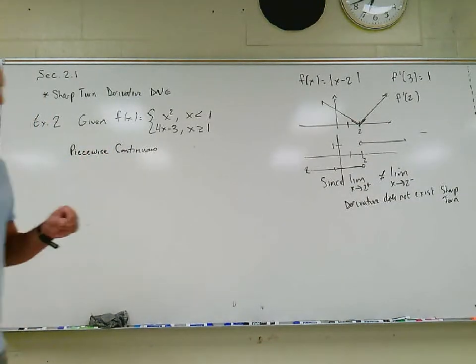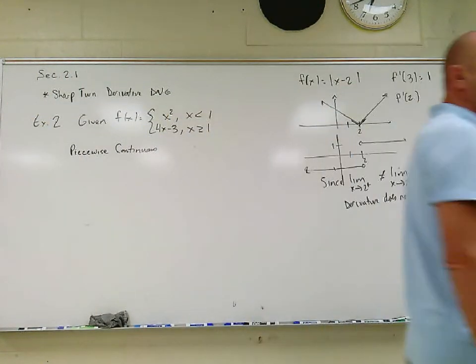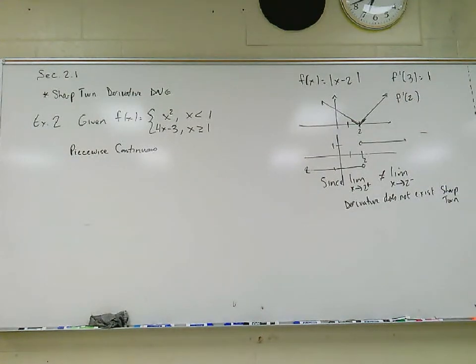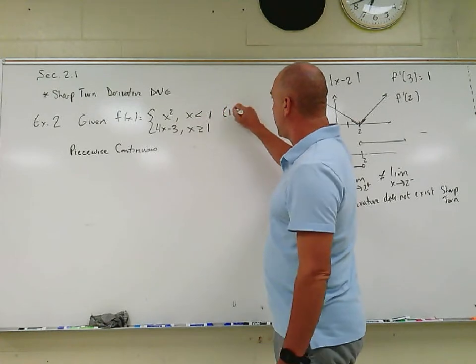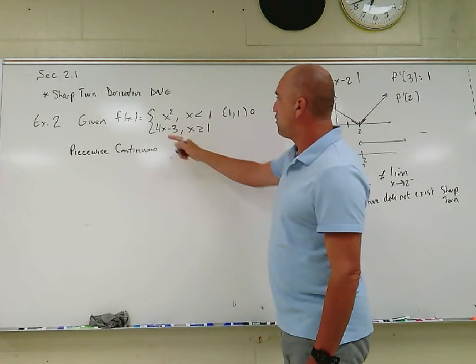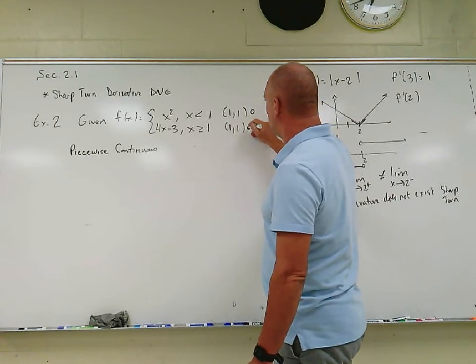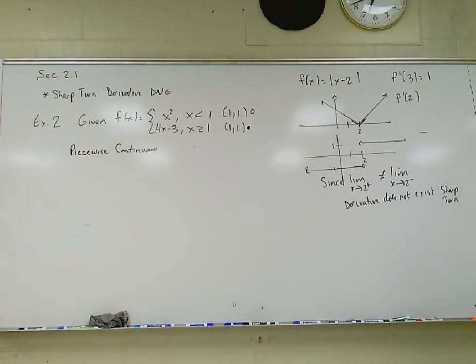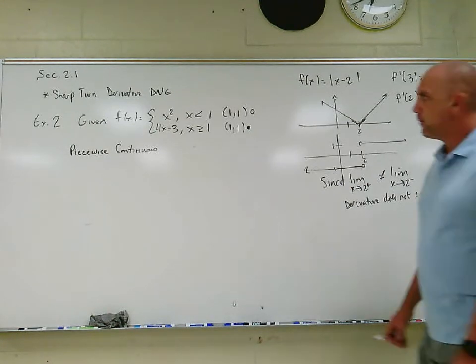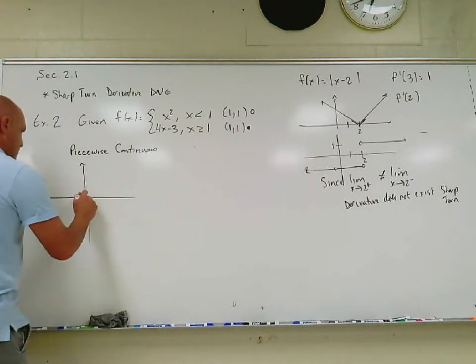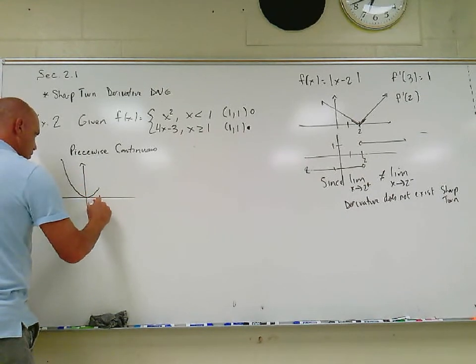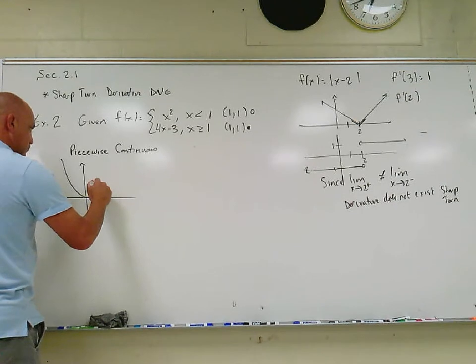The $60 million question is, how do I know it's continuous if I have a piece of one graph and a piece of the other? They evaluate the same. Yeah, so what Elijah's saying is, if we plug in a 1, that has the point (1, 1), and that's an open circle. And if I plug in a 1 here, that has the point (1, 1), and that's a closed circle. These two should connect, like Legos, or like rods that snap together. So if I just look at the picture real quick, I basically have x squared left of 1, and then I have 4x minus 3, which goes here.